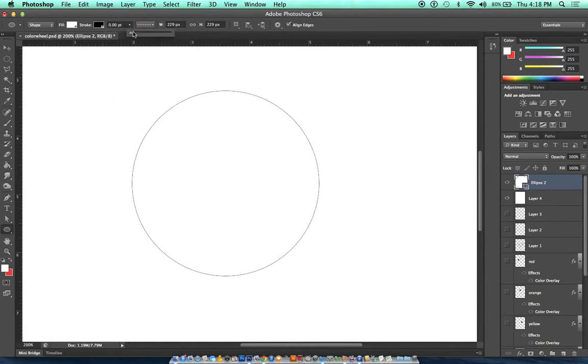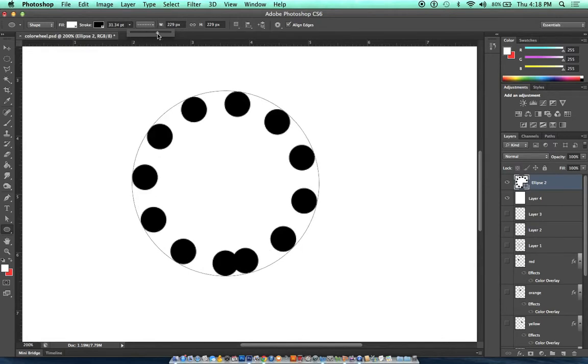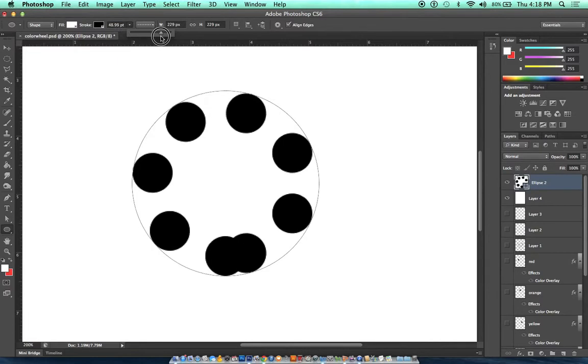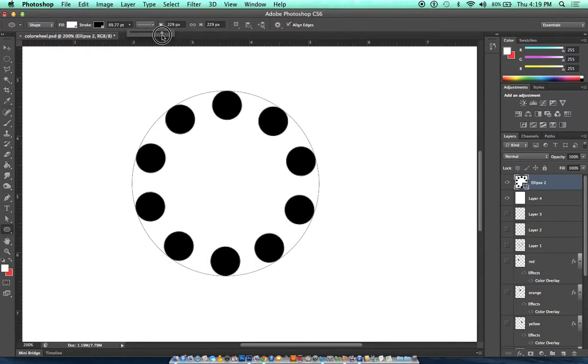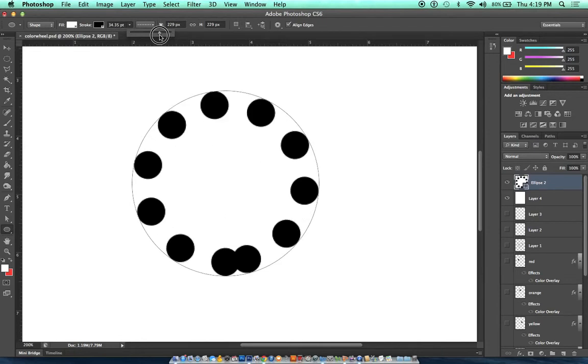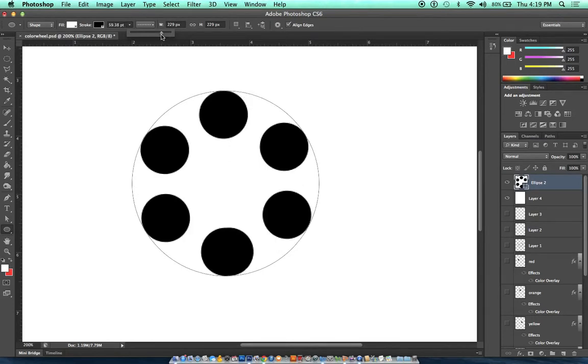Now I'm going to increase the size of my stroke until, see how we're making a bunch of circles that are equal distance apart? I'm going to increase the size of my stroke until I get 6 circles that are equal distant apart. Now it looks like we're starting to get close as we get up to 59 and 60.